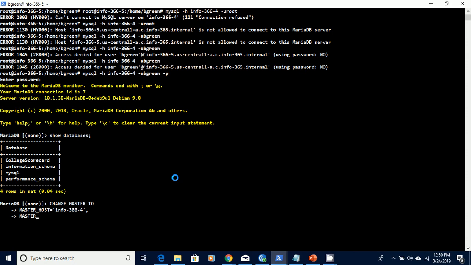And then master_user. If you recall, I used the username replication. And the password, I made it that easy to read password. And you know what?